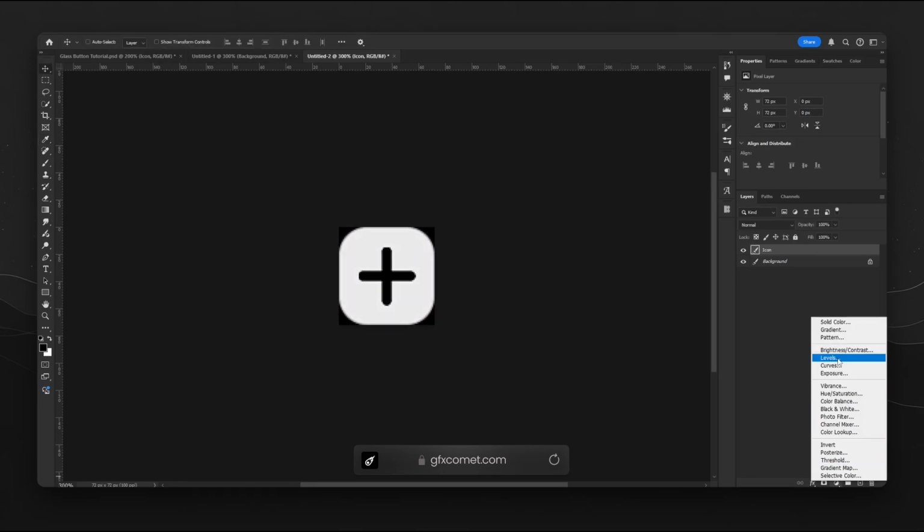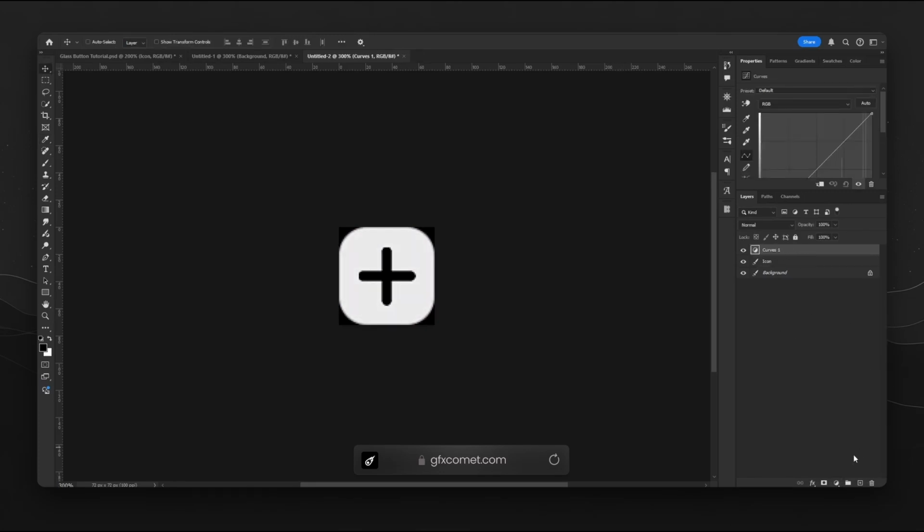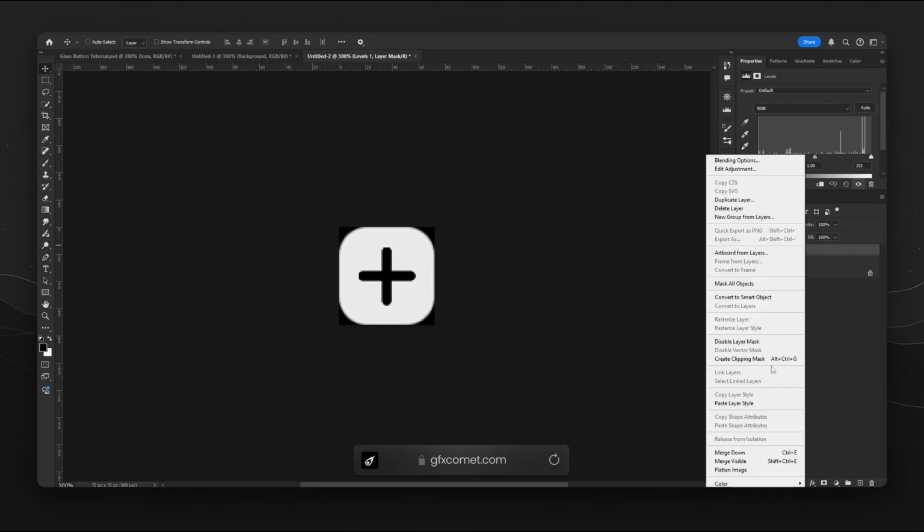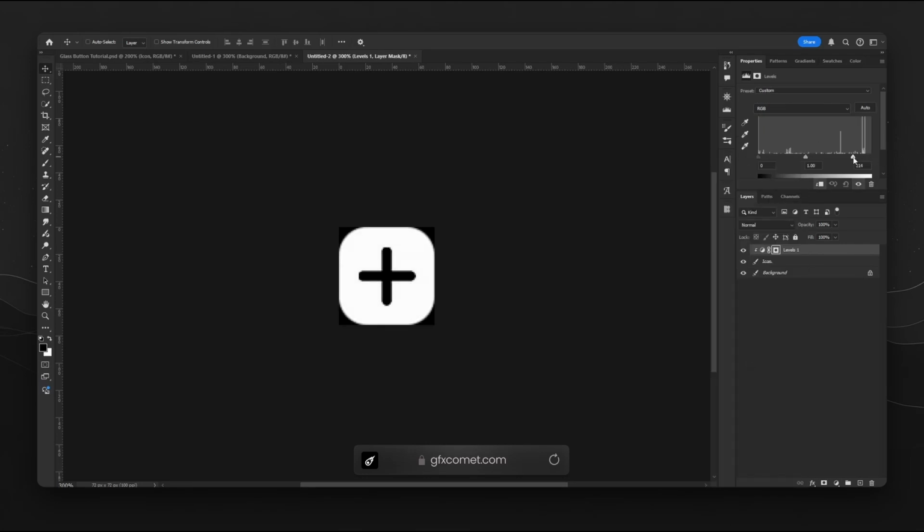And we can also add a levels adjustment, not curves, we go levels, and right click, hit create mask. I'll use this to modify the values. As you can see, we're going to change the color inside of Studio. So we have this, and I will export.